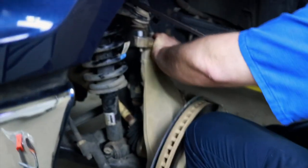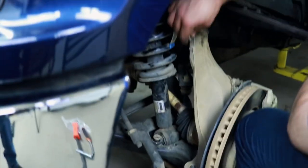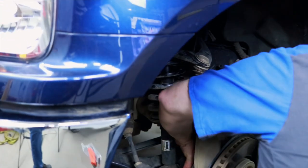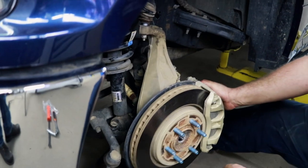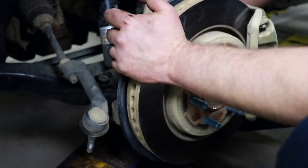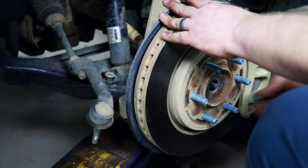Now you can bring it up some. That's good. We just need to be able to get that nut started. Get it started, and we want to make sure the axle is seated all the way. As you can see, it's pretty well flush with the outside right there. So we want to make sure it's flush. We can start our nut.